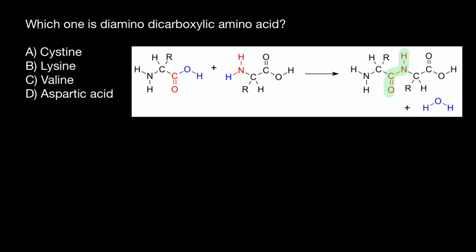Only 20 amino acids make our bodies, but actually in nature we can find more than 300. Obviously, some of them would be very different from what we are used to seeing in the standard 20 amino acids, but this is actually not quite so, because this diamino dicarboxylic amino acid is made from one of the standard 20 amino acids.